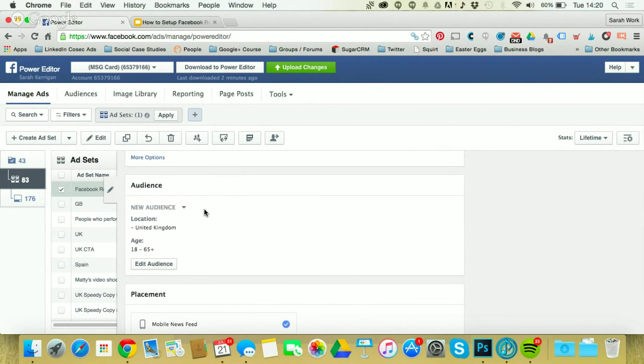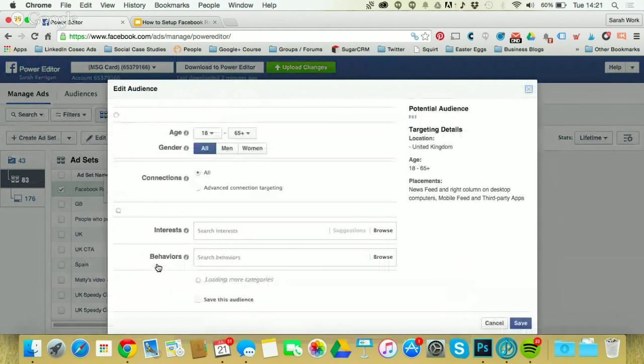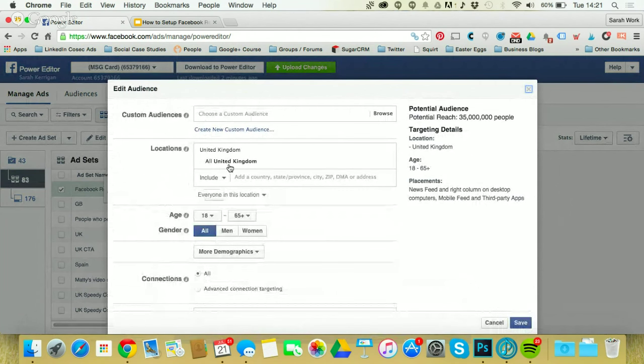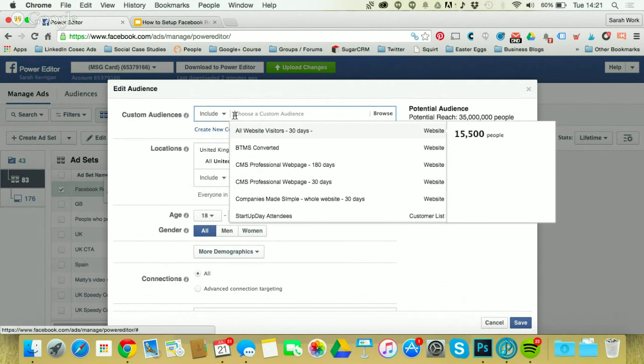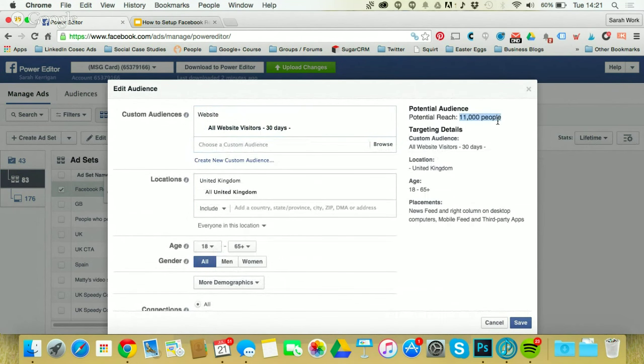And then here you've got your audience section. Now this is where we set up the remarketing part of it. So remember, we're targeting our website visitors here with this campaign. So we're going to go to edit audience, and this is where we're going to select our website custom audience, which we've made previously. So you can see here you've got the option of custom audiences. And we're going to select, you can see here, we've got all website visitors in the last 30 days. So I'm going to select that audience there, and Facebook actually tells you here what your potential reach is.